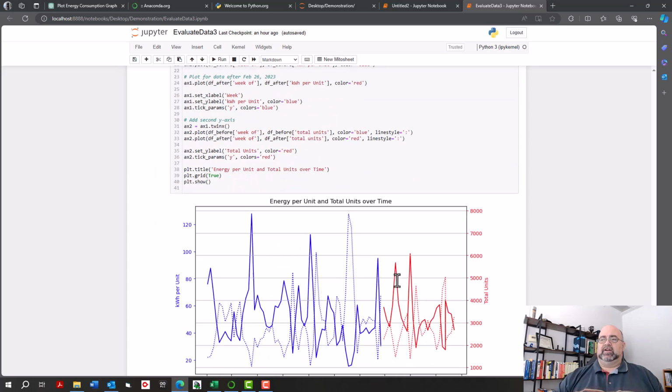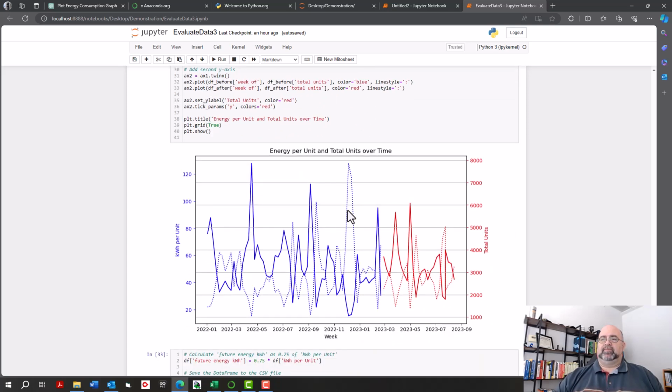And then down here, these numbers here, so we have energy in the solid lines, and then production data follows. So what happens is we'll have a burst of energy, and then everything goes way down, and then we'll have increases in production information over time. That means that they weren't matching the production to the energy consumed, and there were periods after they produce something that they move it over to stock and then record it. So we'd have production going on, energy going on, and it would appear as if there was no production.